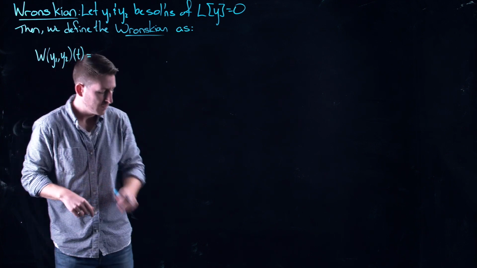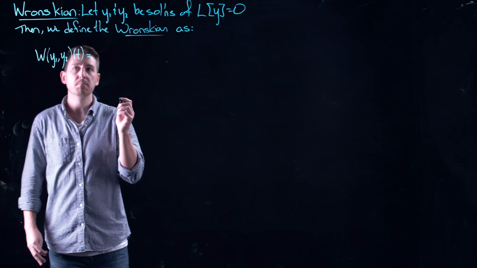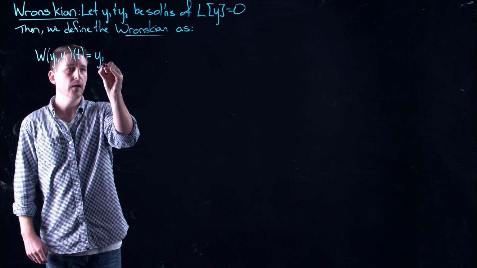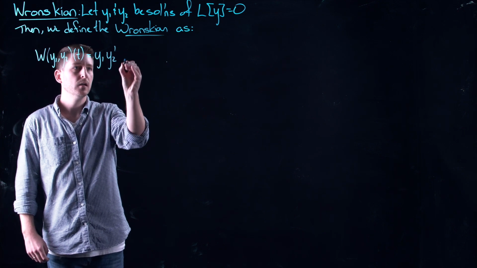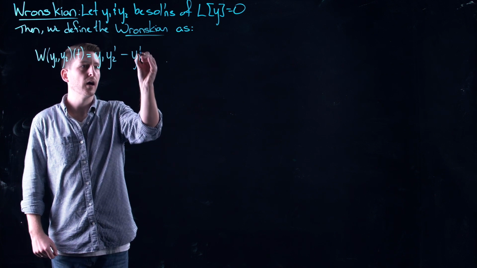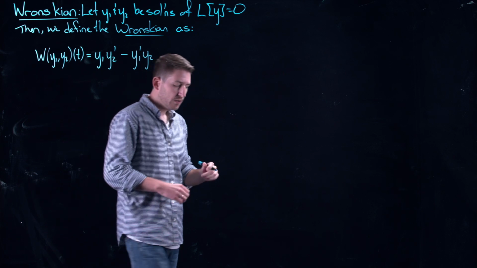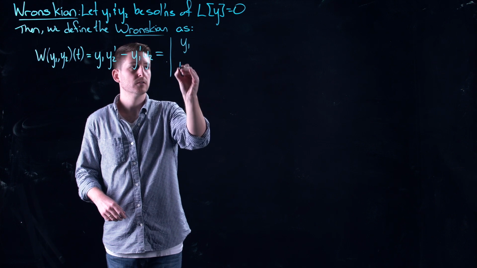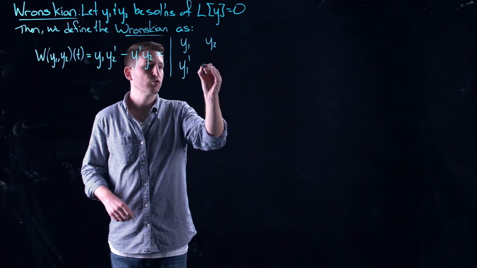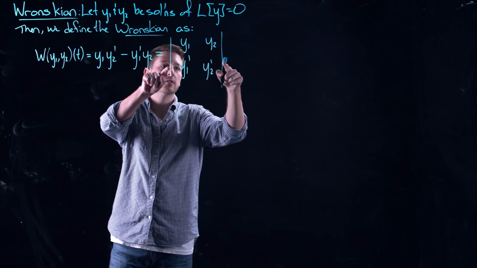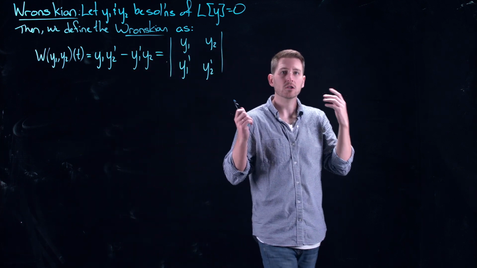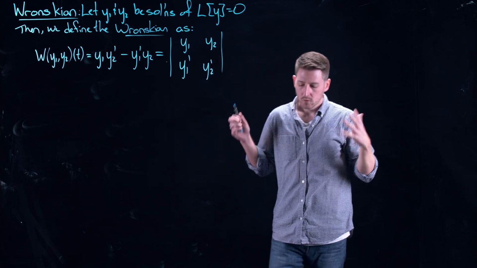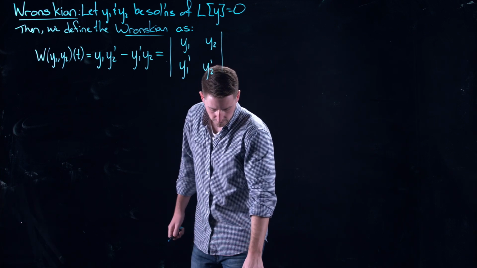depends on the time. So this is actually going to be a determinant of a 2x2 matrix. So it's actually going to be y1 times y2 prime minus y1 prime times y2, right? So this is actually just the determinant of this 2x2 matrix. So I'm using straight lines to denote the matrix. That's mathematical notation for a determinant. So remember, determinants are sort of the forward diagonal, subtract the backwards diagonal when we just have a nice little 2 by 2 matrix.